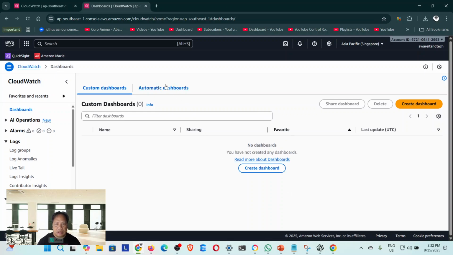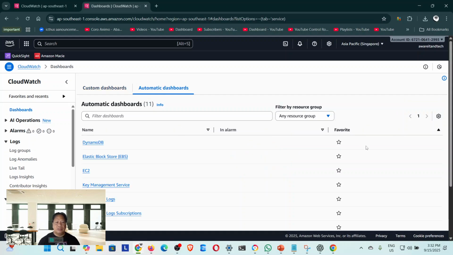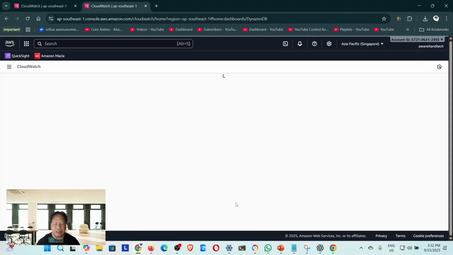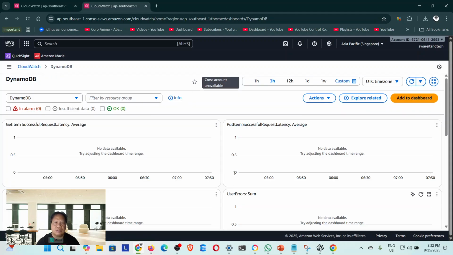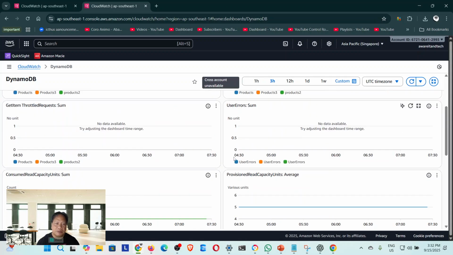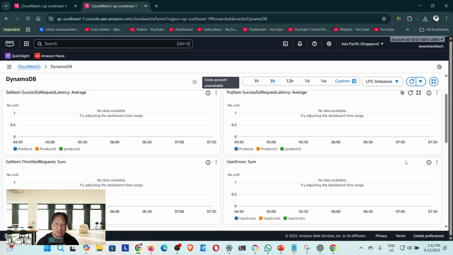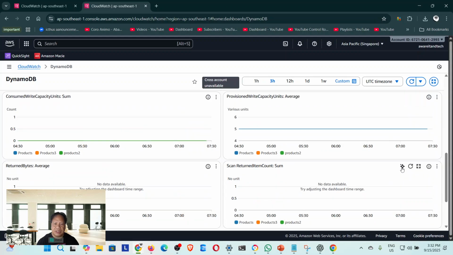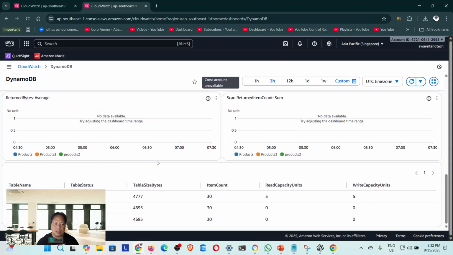And an automatic dashboard, so we can see what's going on in our DynamoDB, for example. And if you're a DBA, you would want to see these metrics or this chart and see what's going on in your database.